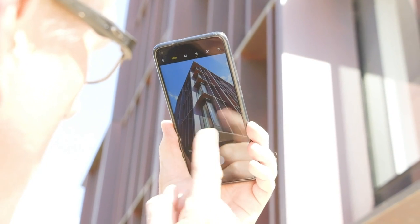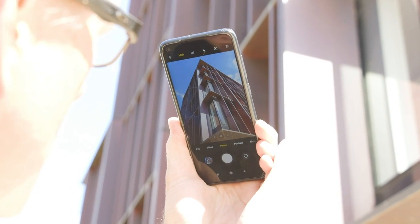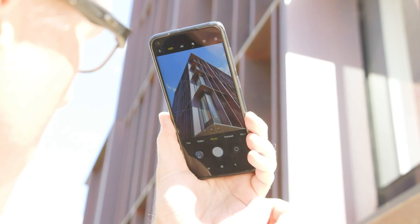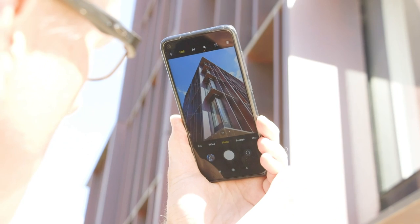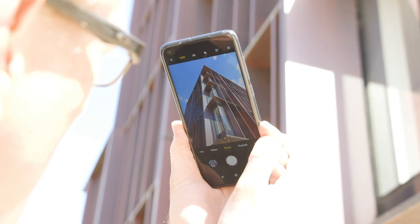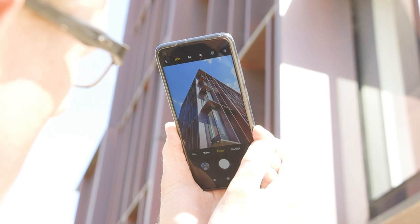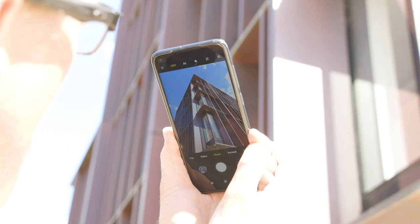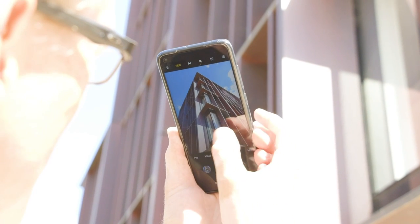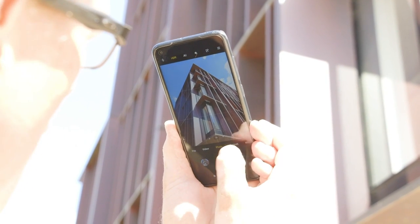We've got a lot of light, a lot of shade and of course we've got this beautiful blue sky. But the overall direction, aided by these lines at either side that are most visible beside where the sun's coming in, is upwards towards the point — and that is the bit of this building I'm going to try and expose to my viewers. So, grid lines on, because really we want to try and make this as geometric as possible.